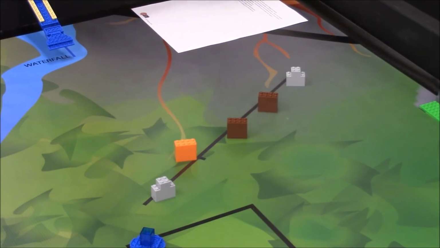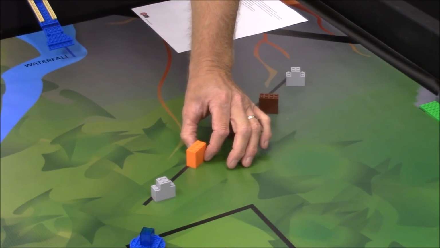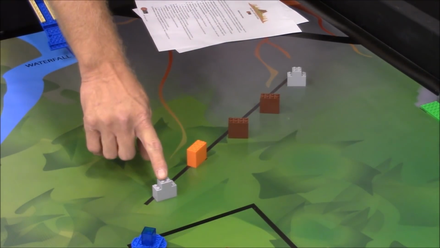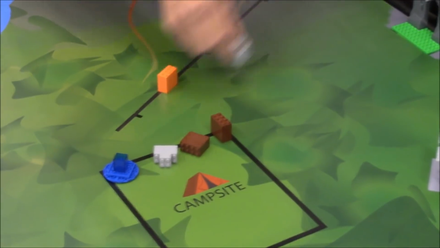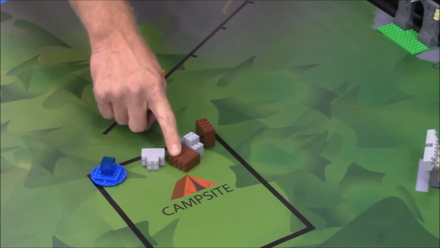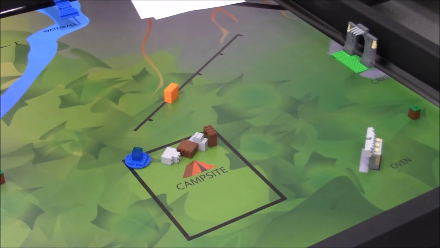Now, you can reposition the gray material and the brown material. Try to leave the orange material in its position without touching it. Okay? Now, you can receive a higher score if you wish. You can reposition the materials to the campsite. Again, leave the lava untouched, but for a higher score, if you move the wood and the stones to the campsite, you'll receive a higher score.